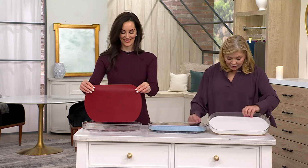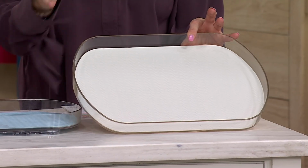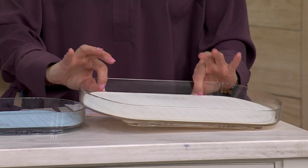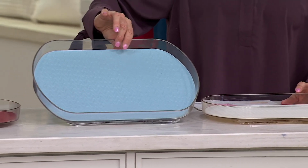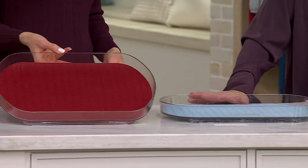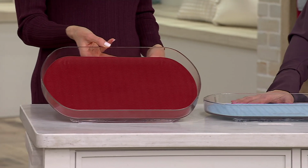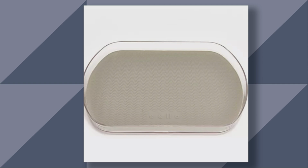Let me remind you, this is the white linen, so it's not like a super white. It's like linen would be a white linen, super, super popular. And then here's going to be your pretty sky blue. You could even put this in a nursery, if you wanted to do that. Here's redwood. And then we have green. The green's really cool. Look how pretty that green tea. Very zen. And glacier gray, most popular, 200 remaining there, but you still have a chance to get those and get as many as you want.